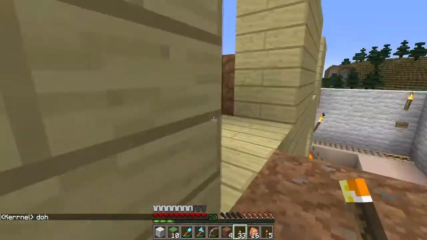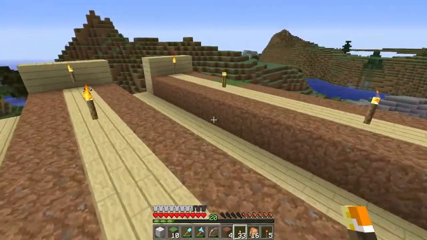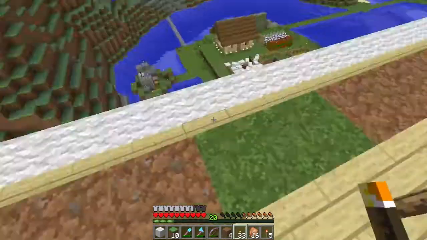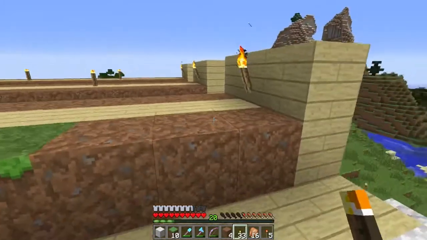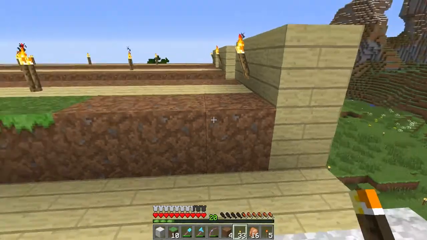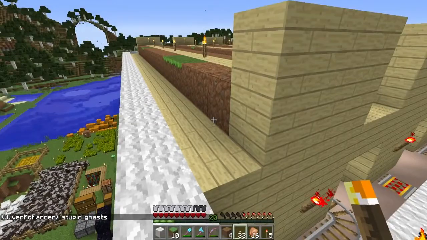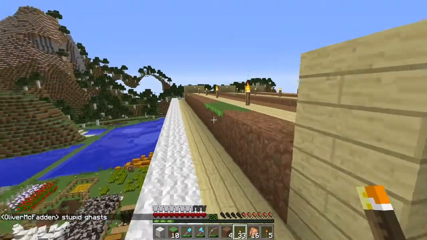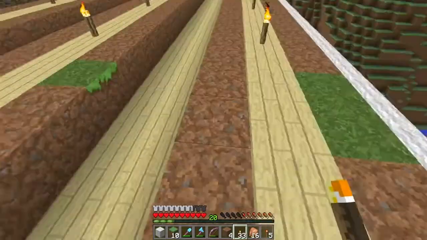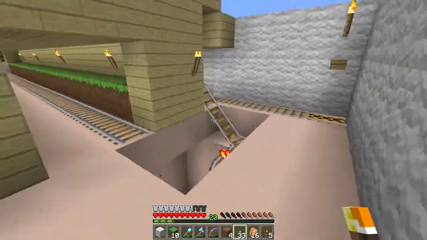So I had to move these guys up one, and they don't seem to be spreading the grass as nicely as I thought they should be. On my test world, this worked fine, and it actually sent the grass down. So I don't know why. It's not spreading as well. And I don't know why this side isn't getting any. Maybe it just goes down and not up. I don't know. But we shall just let it go for now and see if it works.